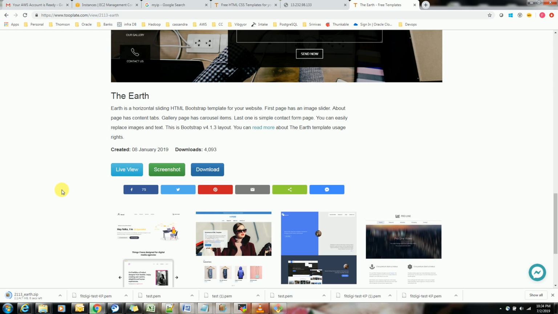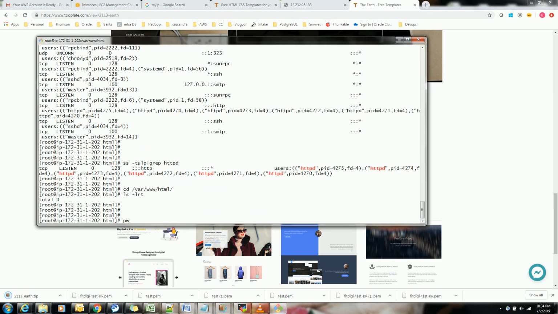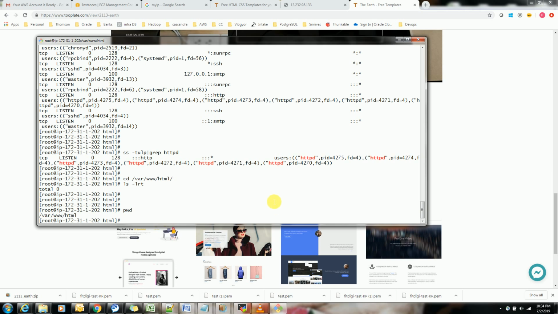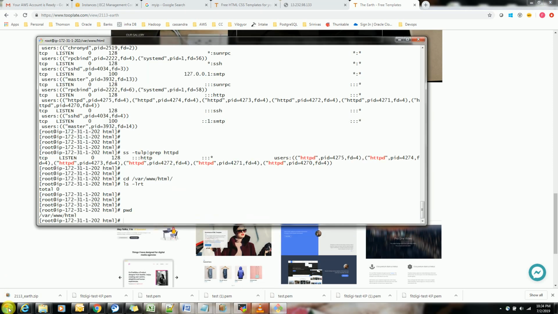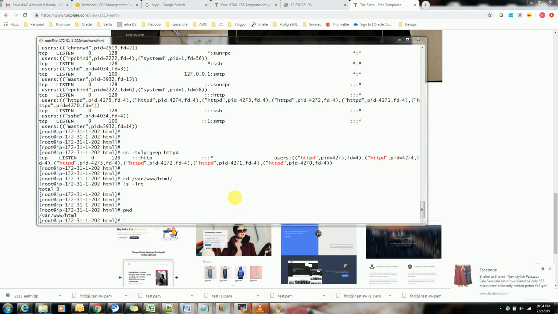After downloading, I'll copy this zip file to my location, straight to this location. Here I can open another Git Bash.